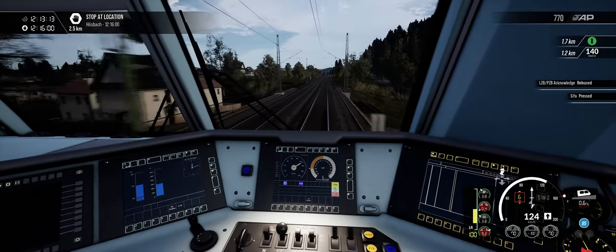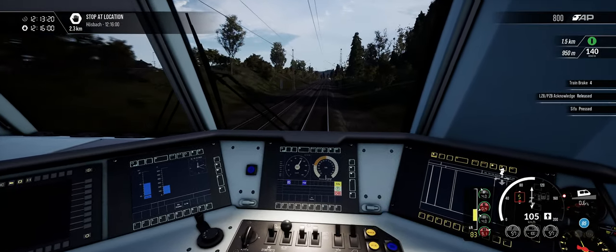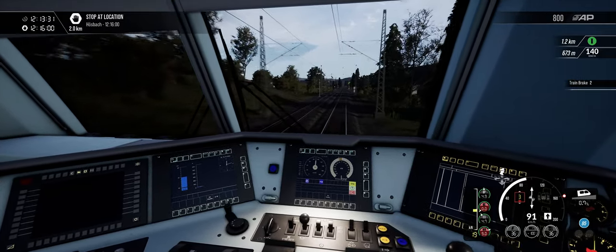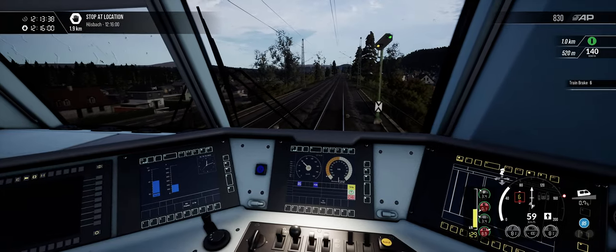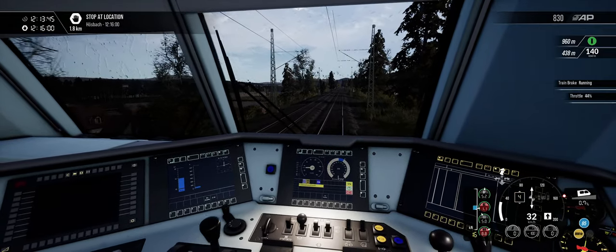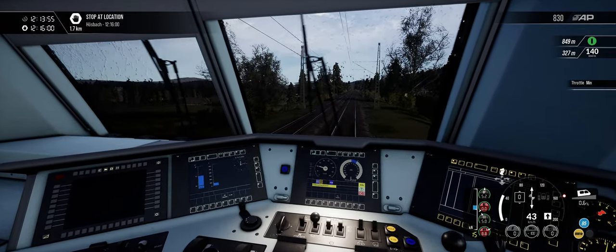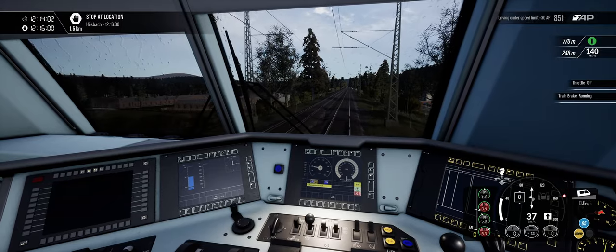Zugbeeinflussung. Better take it easy. I have a slight recollection of making a mess over here, just ahead. Yeah, here it comes. Full brakes, full brakes, full brakes. Zugbeeinflussung. No, no, no. Keep going, keep going. 45 is good. 40 at least. Alright, it's raining. Let's get those running. Uh-oh. Alright, we're good. Almost went over 40.